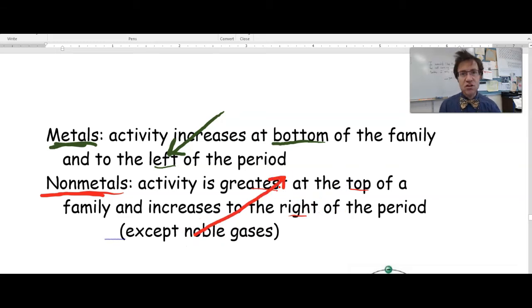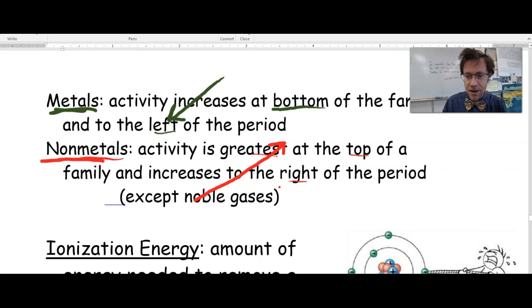Got it? And again, these are trends. It's not like an absolute 100%. Everybody wants science to be like absolute cut and dry. Like if you go top and to the right, it's every time more. Like, no, this is generally speaking, right? I just want to make that very clear because nature is never as simple as people want it to be. People want to have all the answers and they want it to be really nice and clean with nice straight lines. And nature doesn't have straight lines. It's all fuzzy with little squiggles and every exception under the sun because otherwise we would have figured it out long ago. But here we are, still trying to figure it out.